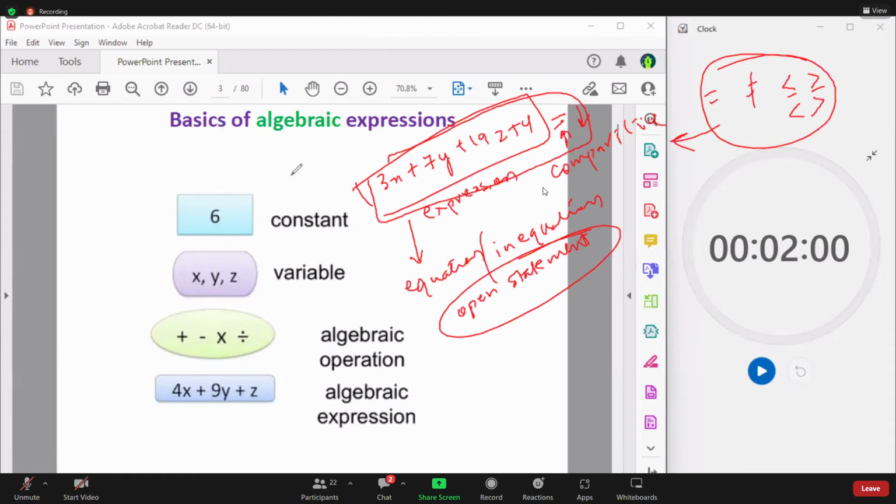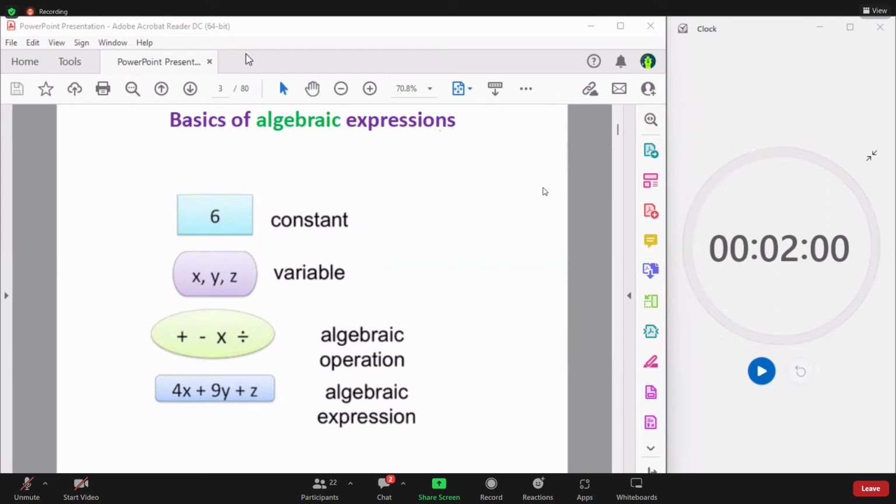An open statement is something which can be solved. Let's say I have written 3 plus 4 equals 7. This is a statement, however it is not an open statement. This cannot be solved. This is given. This is how it is. There is nothing that you can do further in this particular statement. However, these statements you can solve. You can change them depending upon the values of the variables.